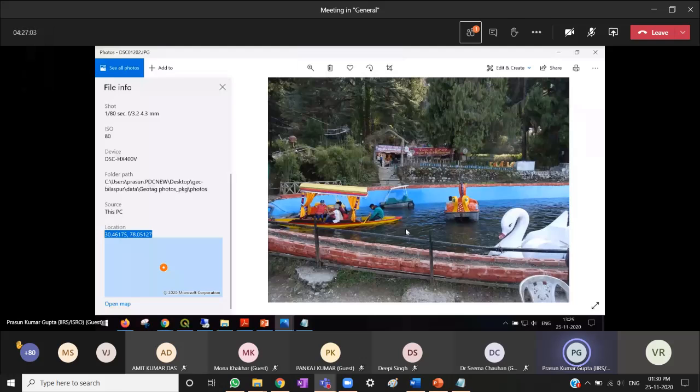This is in a place called Company Garden in Missouri, which is at the height of 2011 meters. I was facing 188 degrees from north. This is the lat and long, and the timestamp when it was taken, at 4 in the evening on 3rd March 2016. So much information is there in these photographs, and you can use it like spatial data. It's very useful in forensics and several other things. But yeah, so I have these points. What can I do with these points?